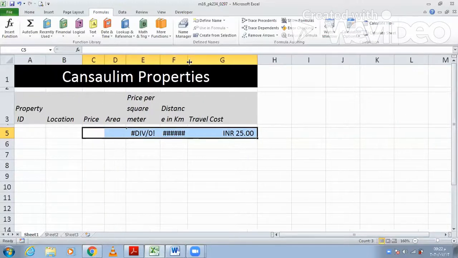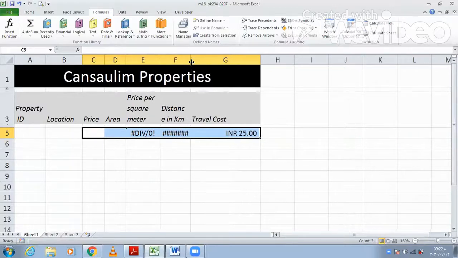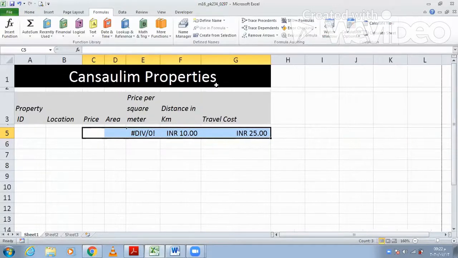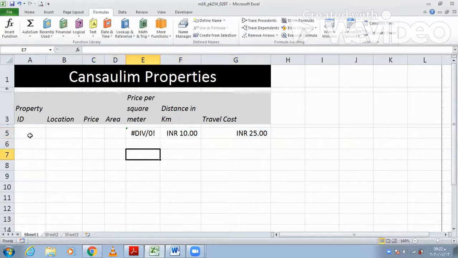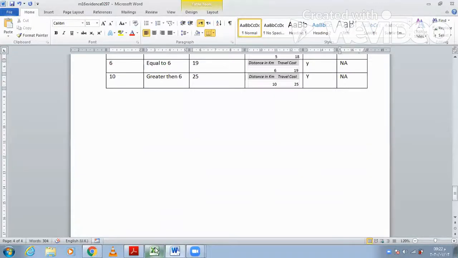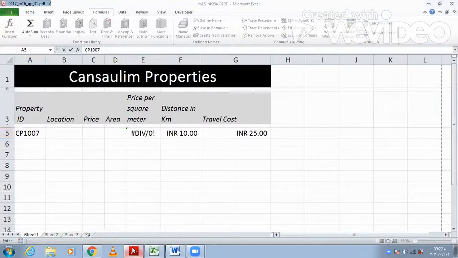Little bit distance. So distances can be, yeah, kilometer. So I'm going to enter the values here. As they said, the property ID is CP1006. CP1007 actually.